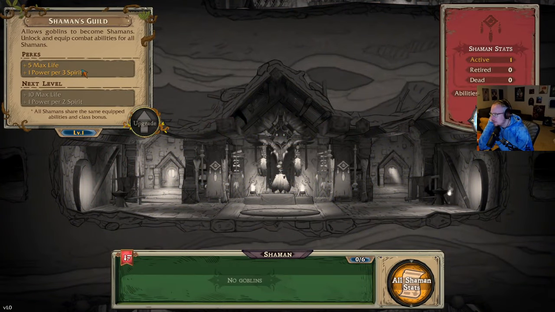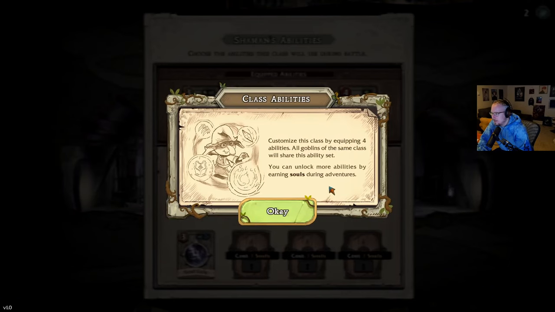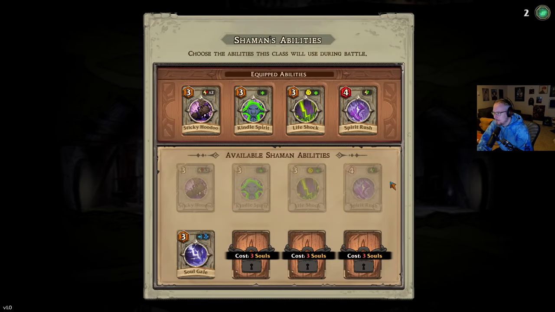Shaman's Guild is constructed. Plus 5 max life, plus 1 power per free spirit. Abilities unlocked 5 out of 8. Customize this class by equipping 4 abilities. All goblins of the same class will share this ability set. You can unlock more abilities by earning soul during adventures.